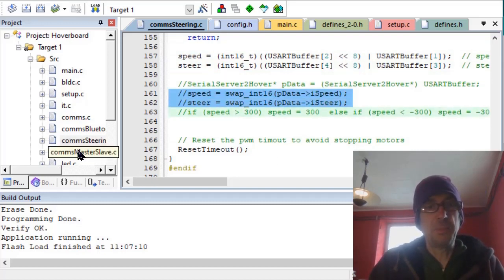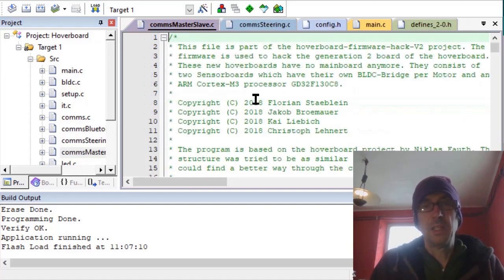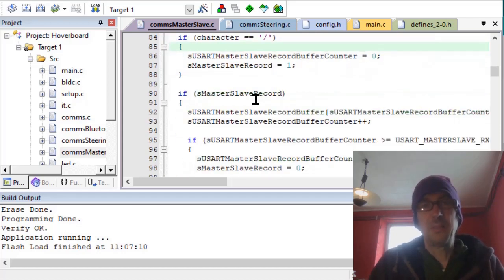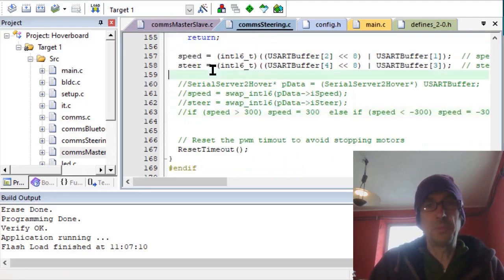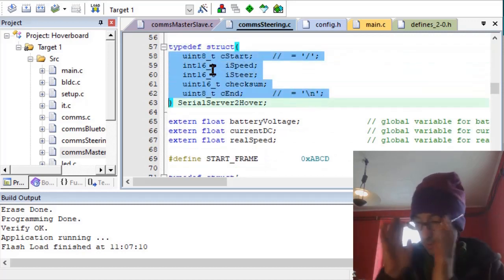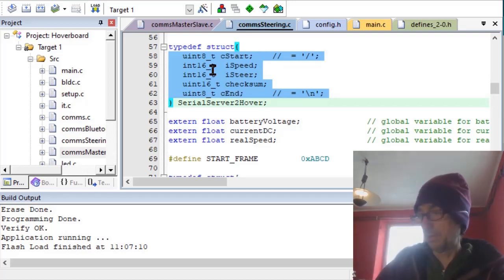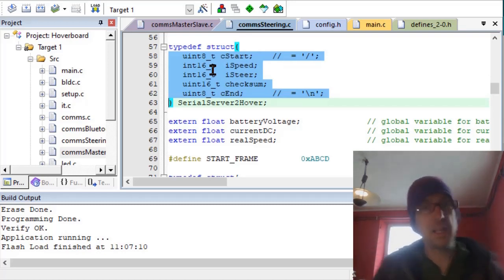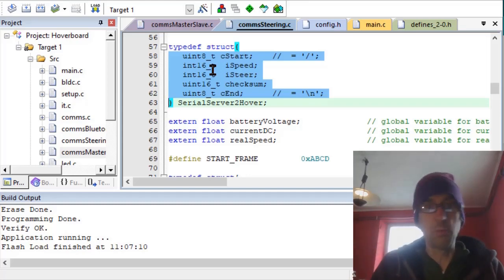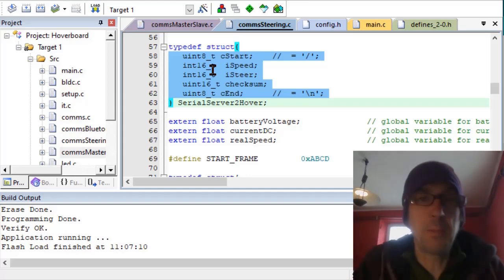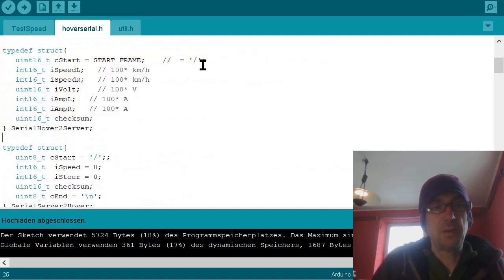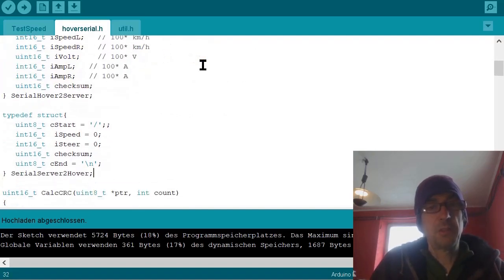And the communication between the master and slave is even worse. So there's only one bit from slave to master, and both communications should be based on the same struct, so that they simply get mirrored from the Arduino to the hoverboard master, from master to slave. And there's the idea that you could even connect more of them to make a six-axis huge robot or something like that. So there's some work to be done here, and I already started here with these structs from hover to server and from server to hover.